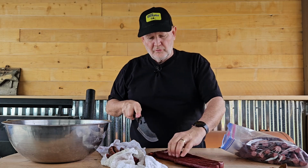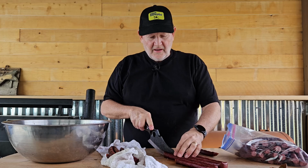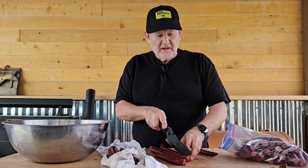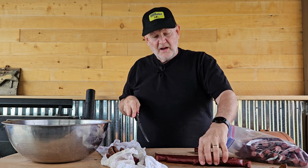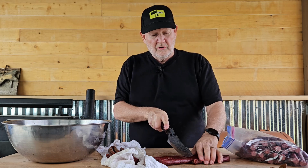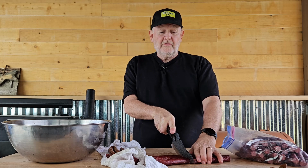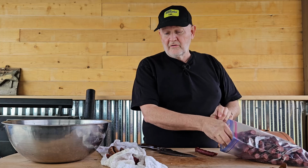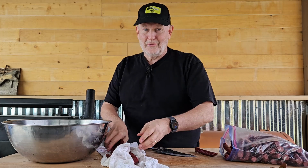The smoke on there is really good. Really like that flavor that was in here. Good beefy flavor to it, but not too overpowering. So all in all, I think my first attempt at making some beef sticks using my grinder and my new stuffer, I'm pretty happy with it.